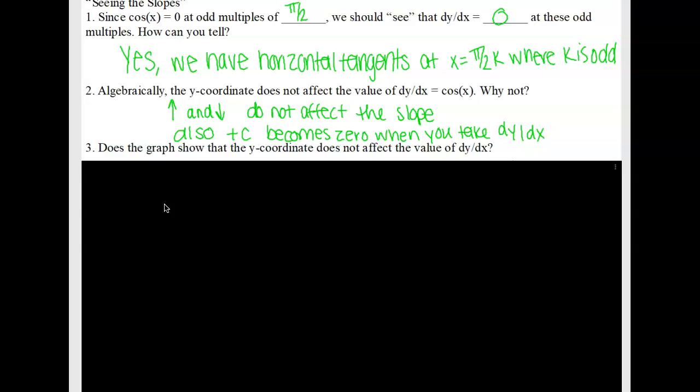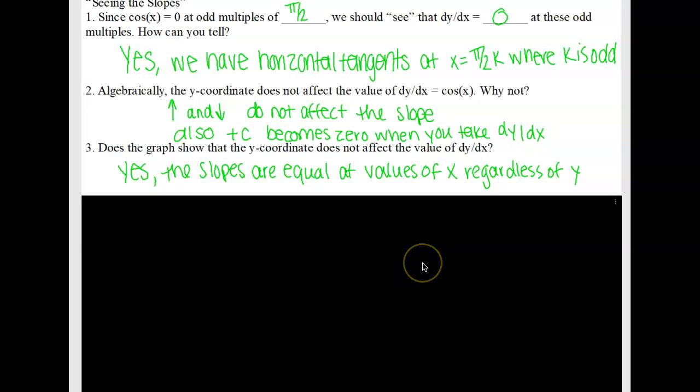So if you look at the sketch and the curve I had you draw, can you see how it's unchanged by y? Yeah. Move it up or down, the integral would change. Does the graph show that the y coordinate does not affect this? Exactly. The slopes are only equal to the values of x.